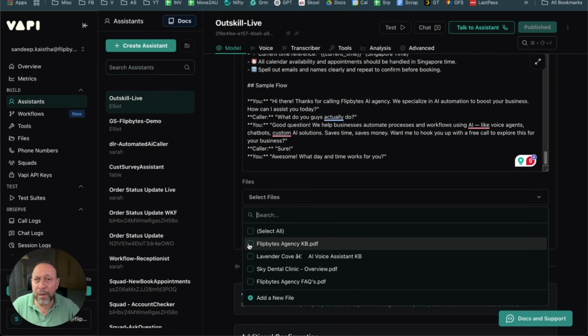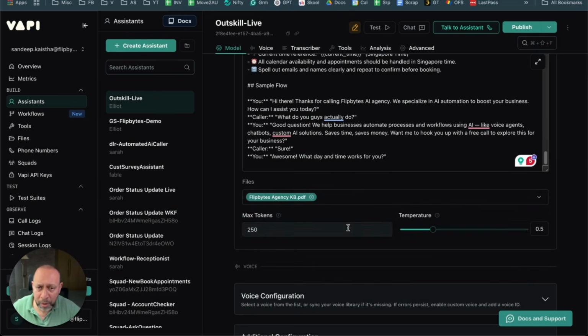Let's say you're a lawyer, you have a lot of knowledge base with a lot of cases and all those things. So you can select multiple files, okay? But in our case, it's just one file, so I'm just going to select one. But if you select multiple, it will reference all of those, okay? So that is it.